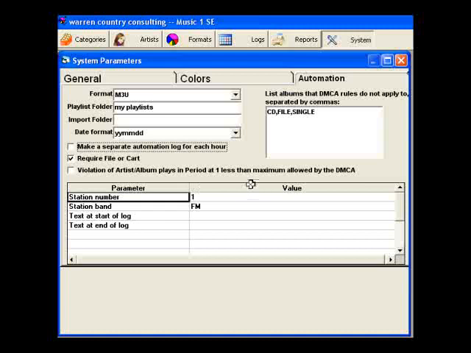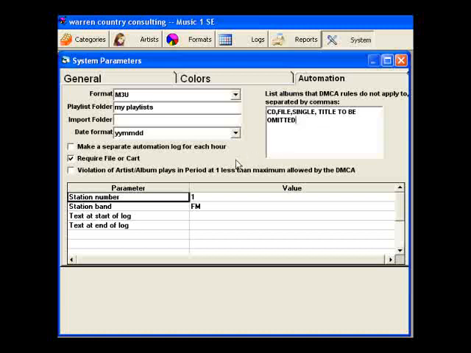Music One will observe the American DMCA rules governing the maximum number of songs from a particular album that can be scheduled within a 3-hour period. If there are some album titles that you want omitted from DMCA rules, you can enter the title here. For example, if a band has its own webcast, it can omit its own albums from the DMCA rule enforcement.